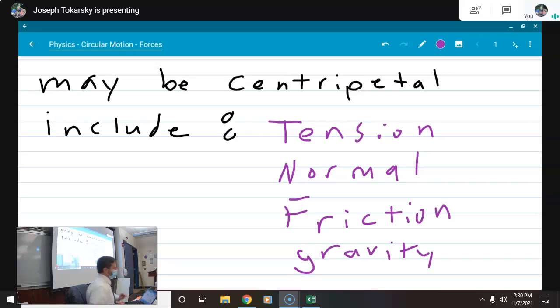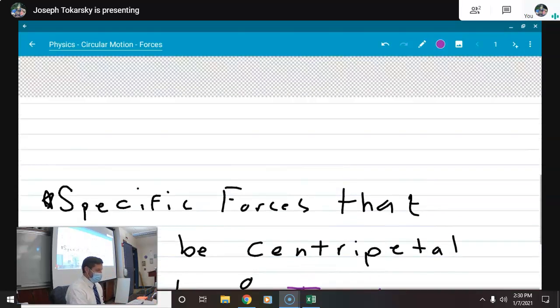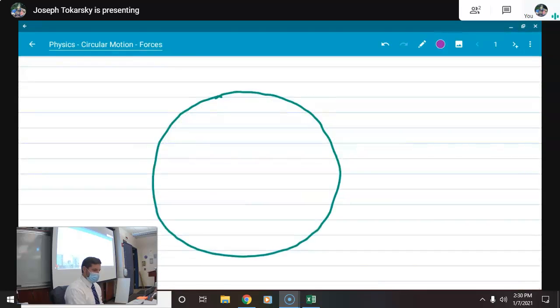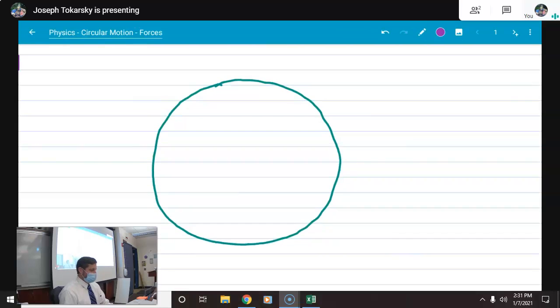You're going to be given a big chunk of the study guide, like a little table of situations, and you're going to have to write one of these four answers down for what is the specific centripetal force. And really the last thing to go over new today is including centripetal force on my diagram. On that Ladybug simulation I was using, for whatever reason, it doesn't allow me to show the centripetal force arrow or vector, so I'm just going to draw it here in the notes.